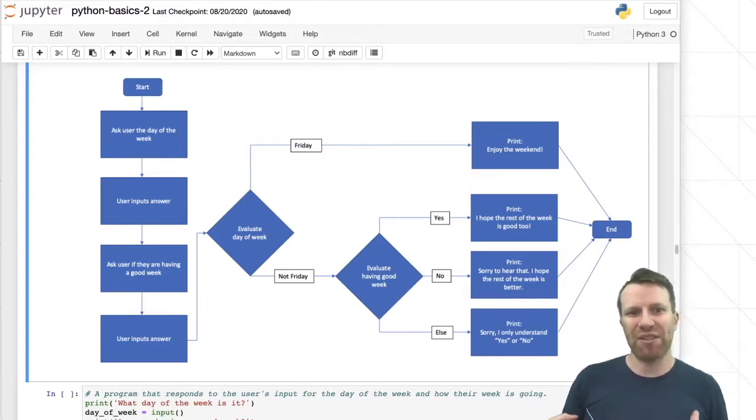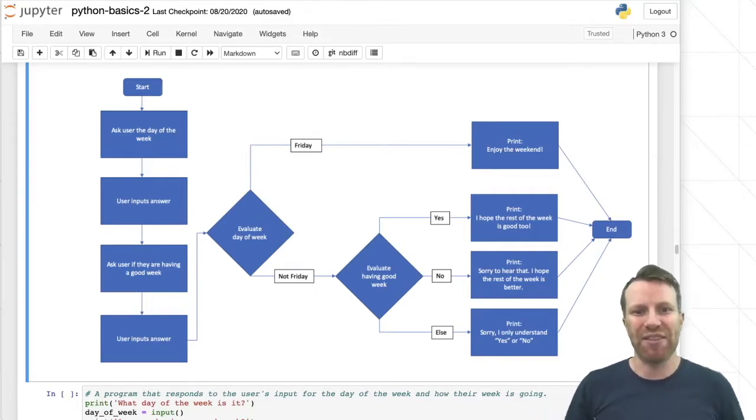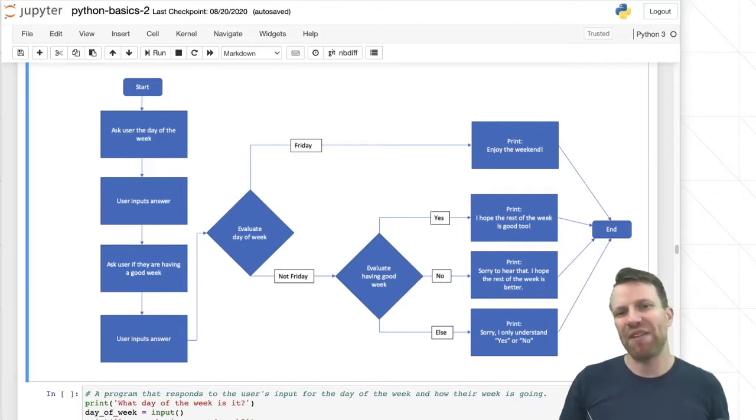The rest of the Elsif statements are skipped over, and it doesn't matter whether they're true or false, they're all skipped over. In practice, a set of mutually exclusive if statements will result in the same action as an if statement followed by else if statements. But there are a few good reasons why you would want to use else if statements.